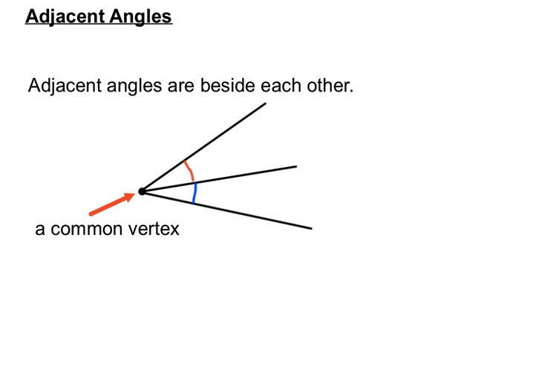They share that vertex. And as we can see by the highlighted green arm there, we call that the arm of the angle. That's an arm on the top angle up here. It's an arm on that angle, and it's also an arm on that angle. And so they share that common arm there. So that's got a common arm. So that's adjacent angles. They're beside each other. It's a bit like your house and your next door neighbour's house. You share a common fence. So it's a bit like that.